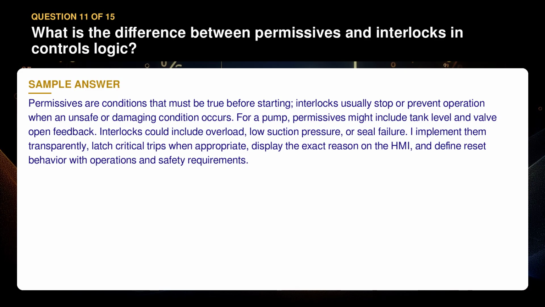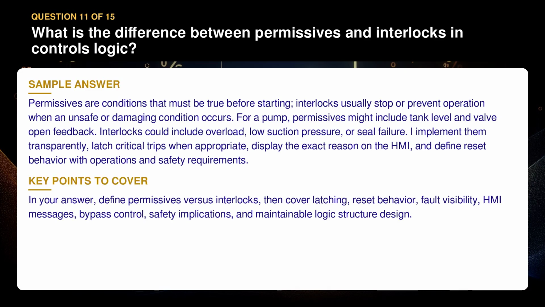I implement them transparently, latch critical trips when appropriate, display the exact reason on the HMI, and define reset behavior with operations and safety requirements. In your answer, define permissives versus interlocks, then cover latching, reset behavior, fault visibility, HMI messages, bypass control, safety implications, and maintainable logic structure design.